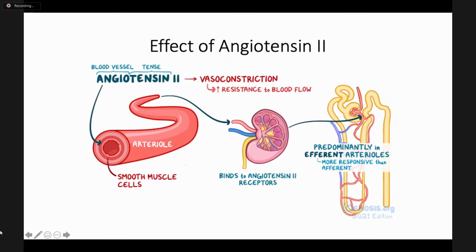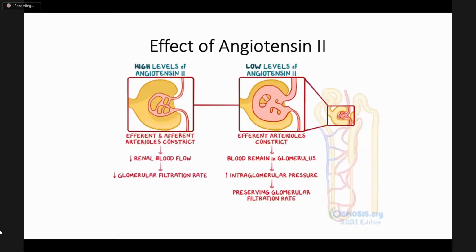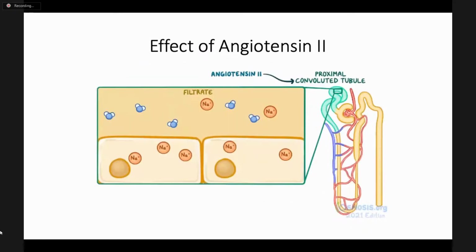So not only is it affecting the total peripheral resistance in the kidney itself, angiotensin 2 helps to preserve water. That's the first two effects that you should know. Okay, this is what I explained before. Now, what happens at the proximal tubule? Earlier it was at the afferent and efferent arterioles, right?